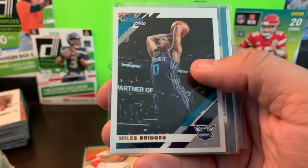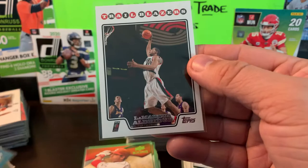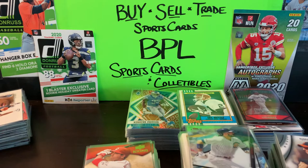Melo, D'Aaron Fox, Larry Legend — another Lamarcus Aldridge, that's the Optics. We got J. Kidd from 97 Fleer. Miles Bridges — got a couple of these here. League leaders with J. Kidd on it. And a Lamarcus Aldridge from Topps — I believe that's the 2008 set. So those are my basketball pickups from the bargain bins.